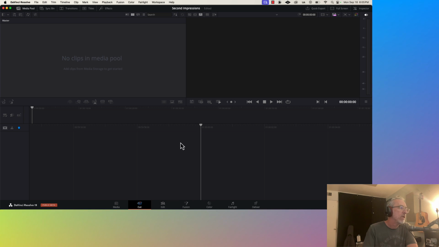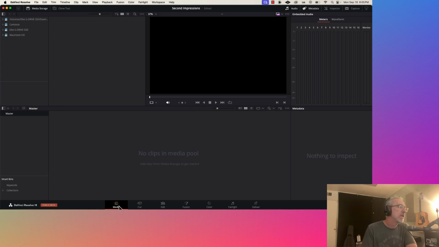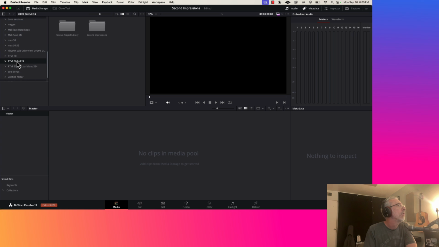Okay, so here is DaVinci Resolve. Let's start with these tabs down here. So first tab is the media tab. This media tab allows you to access media on your computer, your external drives, all kinds of things. So what we're going to do is go right into this external G drive here, and let's see if we could find the folder. There it is.